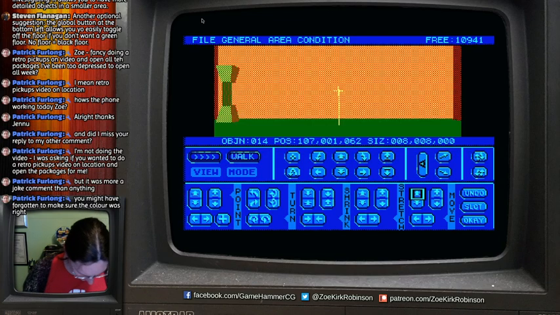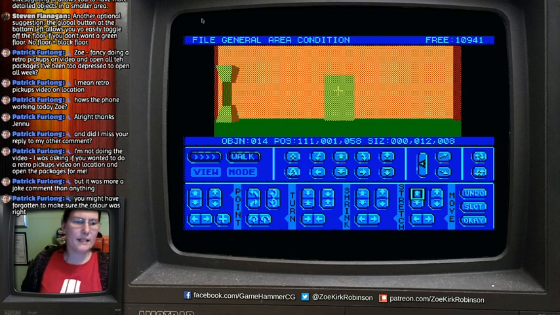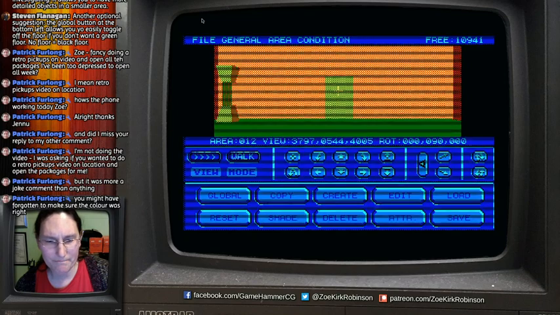14 is a rectangle. Exit 2. And this is Office 1. So we just need to stretch that up. No, don't move it. Stretch it. Right. Move backwards. You might have forgotten to make sure the color. Yeah, I think I did, Patrick. Right, that's as far back as it will go. Okay, and shade it.